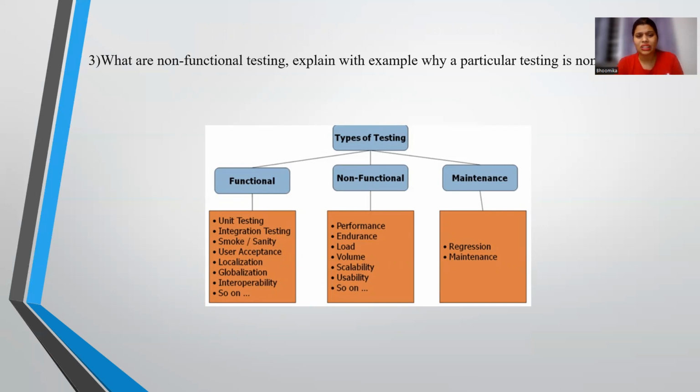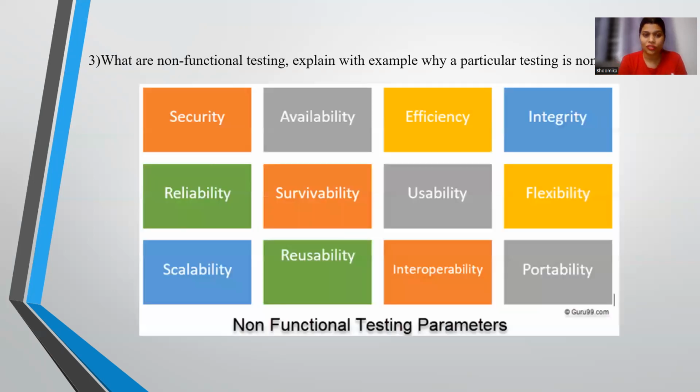In functional testing, you will be doing unit testing, integration testing, smoke testing, sanity testing, etc. Whereas in non-functional, you will be testing performance, how the load is, whether it will take the load, scalability, usability, etc. In maintenance, you'll be doing regression, how many times you're doing it, and maintaining the things. So let us see what non-functional is.